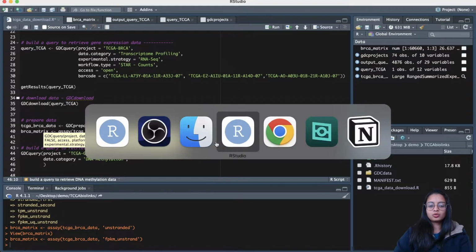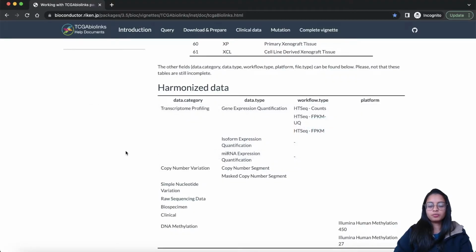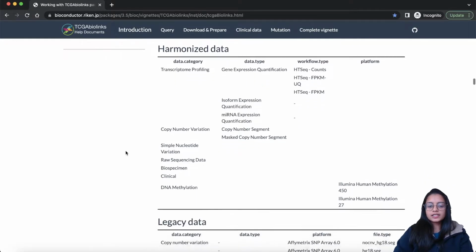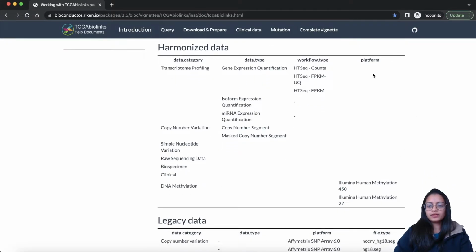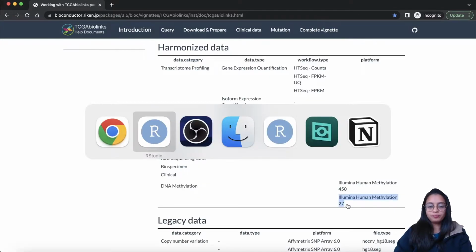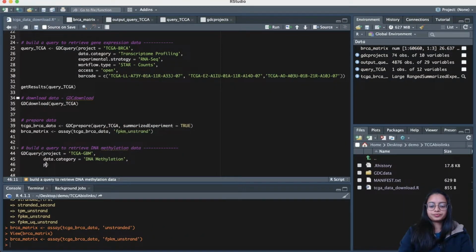Going back to the help document from the TCGA, since we are interested in DNA methylation, we will have to specify the platform, and this is the platform that I'm interested in to get the data from. So I'm going to specify the platform.